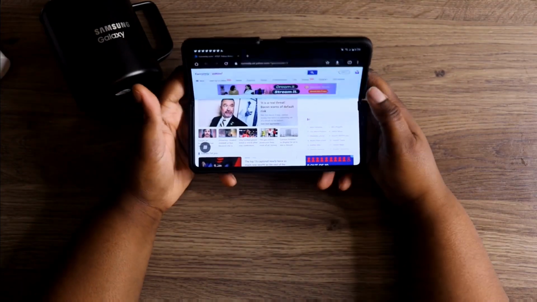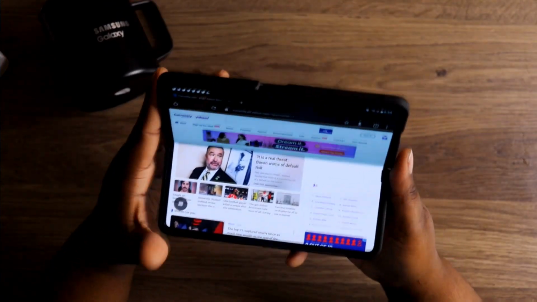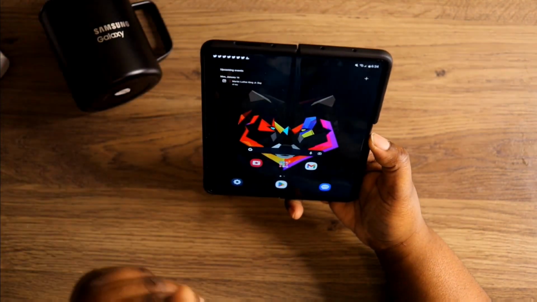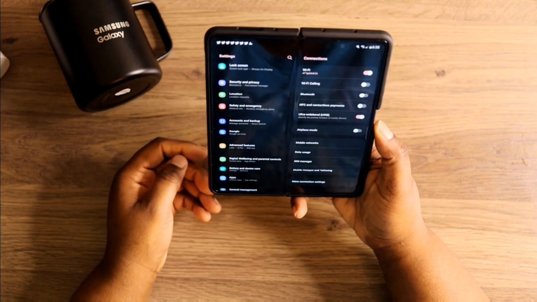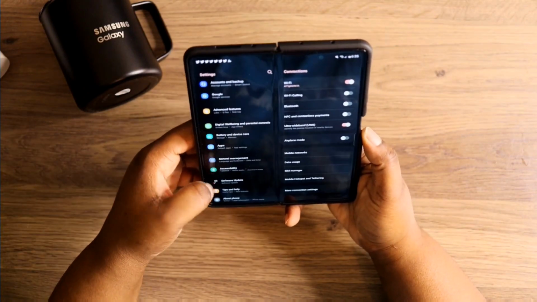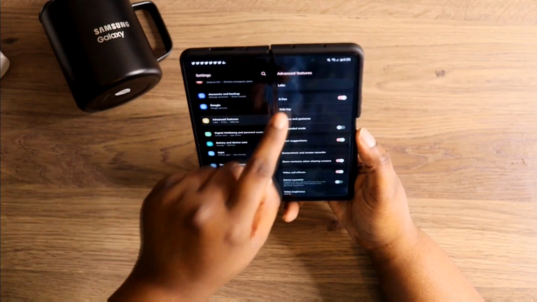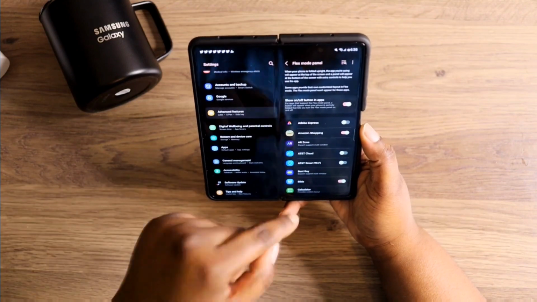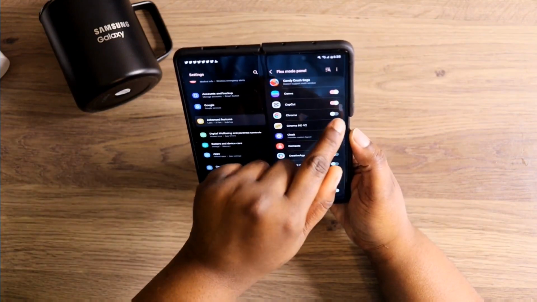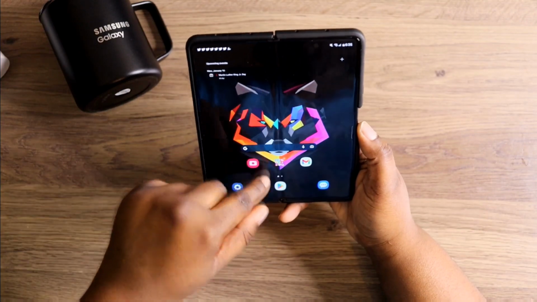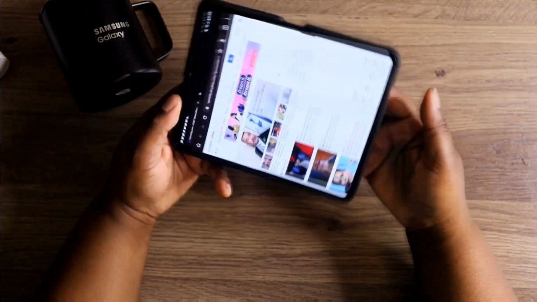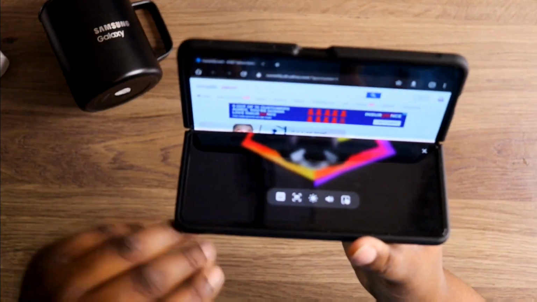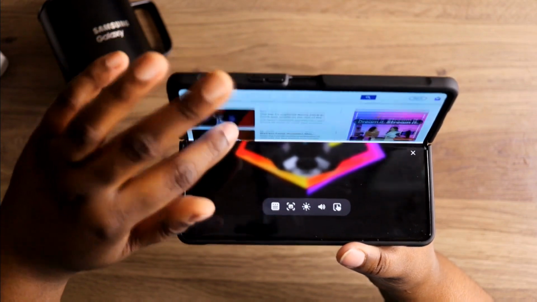So now for the final thing, I want to show you how to, here's Chrome right here. So if you go to your Chrome, and if you pop up flex mode, nothing will happen. That's because Chrome is not checked. But if you want to have your Chrome on flex mode, all you need to do is just go to your settings app and just go back to your advanced features and just go to your labs, and then come down to flex mode panel, and then just scroll down to where it says Chrome. You just want to check that. Once you do that, all you need to do is go back to the app and then hit that flex mode stand, and just like that, you have flex mode.